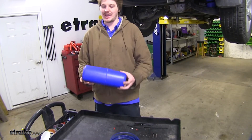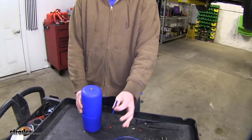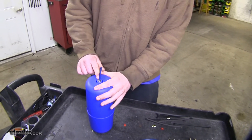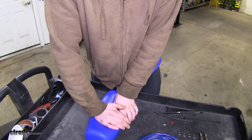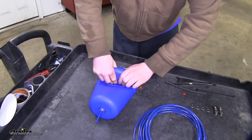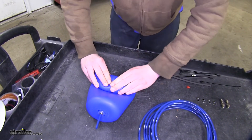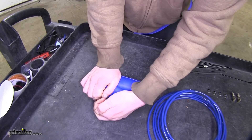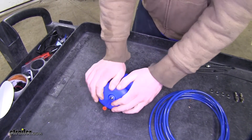To start your installation, you're going to need to collapse the cylinder. To collapse it, you can use a little piece of air line, or cut a small piece off of the air line provided in the kit. Push it into the quick connect fitting, make sure it's fully all the way down. Collapse it and roll it up — this will get all the air out of it, making it easier to install inside your coil spring. Once you've got it collapsed, take the small plug provided in the kit and push it in the end of the hose. This will prevent air from refilling the cylinder.